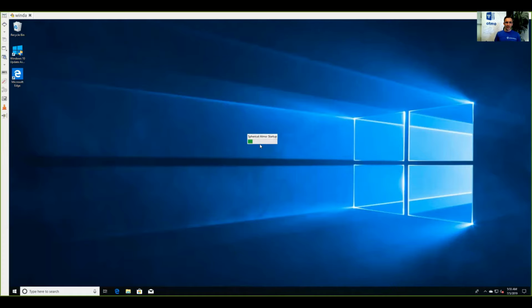The first time around, the startup of Atmo is taking a little bit of time. It can be up to a minute because Atmo is making itself comfortable on your machine, setting up all of the working directories that it needs for work, and it will take a little bit of time for it to load the first time around.